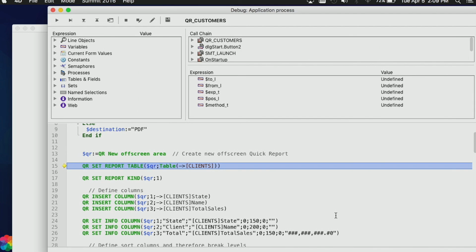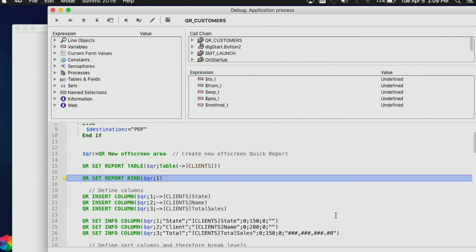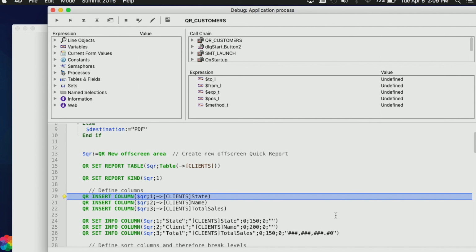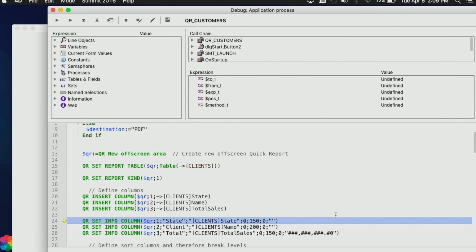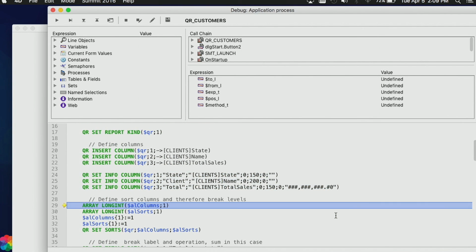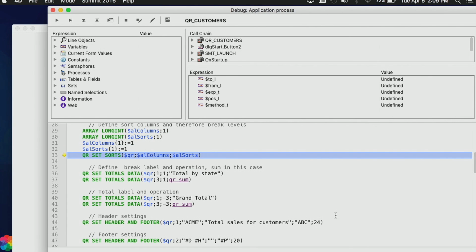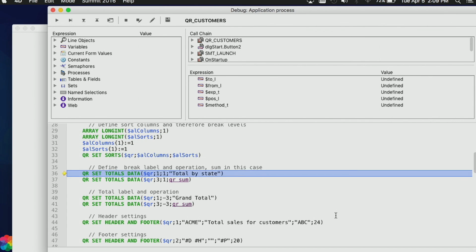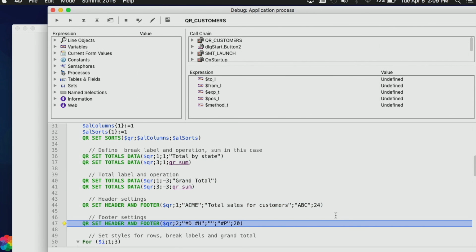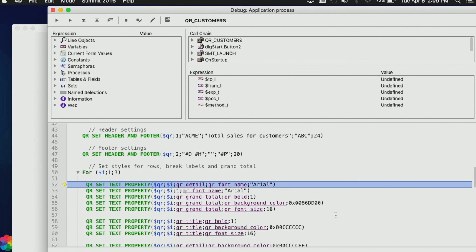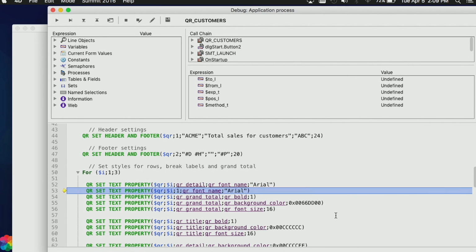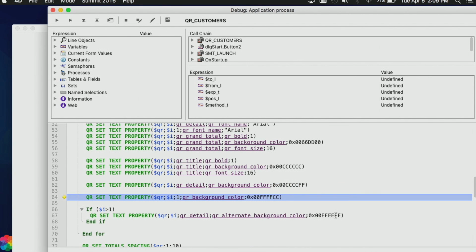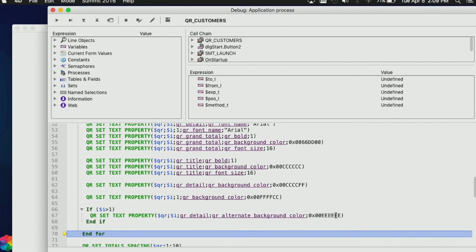off-screen without user intervention. So we have different commands to insert column, define the information for the column, define the different break levels, and then the different formats for each column, and defining also the formats for the break levels and the totals.